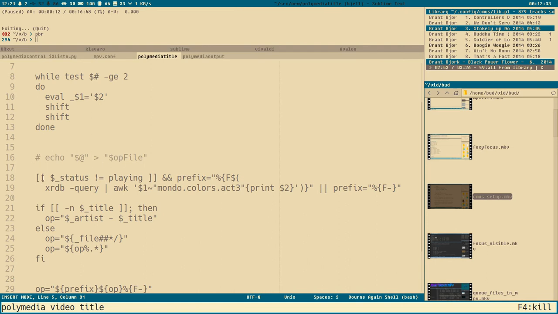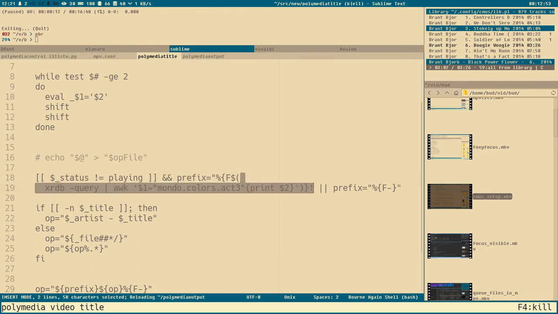We can look here at how I applied this gray color. We did it in the last video. We checked if the status, which is the status field of the arguments, if that is playing, then it prefixed the output with this gray color. But if it isn't playing, it's grayed.